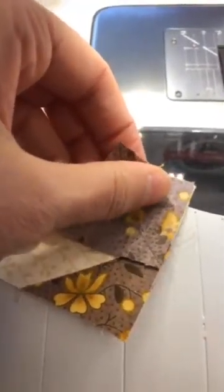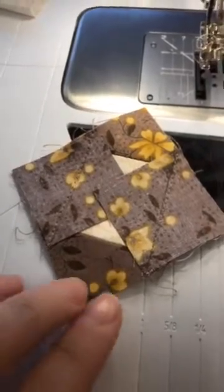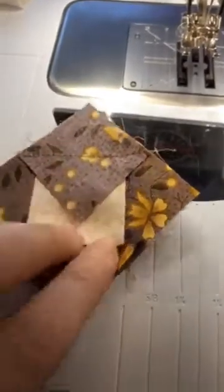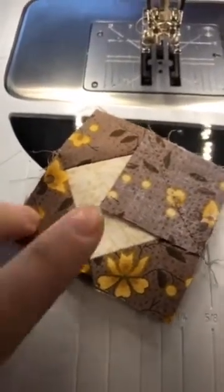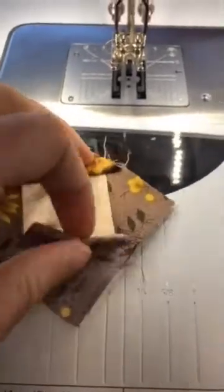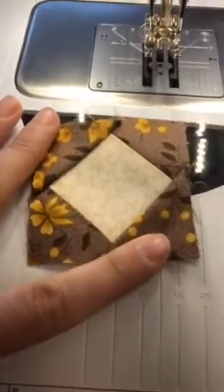I'll get that lined up and I'll stitch that one, and then I'll stitch one down here too, and I'll have my square in a square. All right, that's sewn now, and that is also ready to trim and press. On this step, however, I will not press this open. It's just too difficult, so I'll just press that towards the triangle out here on both sides. So that's your first step for making this sweet little block, and you're going to use this method in the future too.